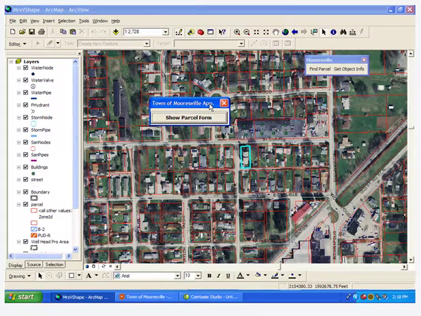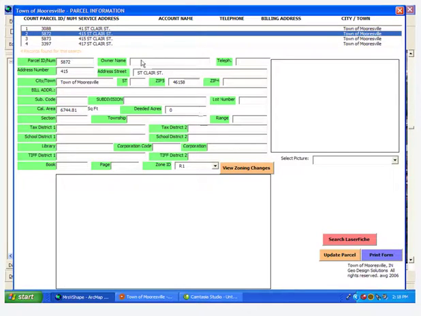Click on that number in the list, and the program would go into the mapping, zoom into the vicinity where that house is located, highlight the parcel itself, and minimize the parcel form. The user can here either look at the vicinity of the house and find information that they were looking for, or go back to the parcel form, in which case they're presented with the information that is contained in that parcel. They can add information and hit update parcel.